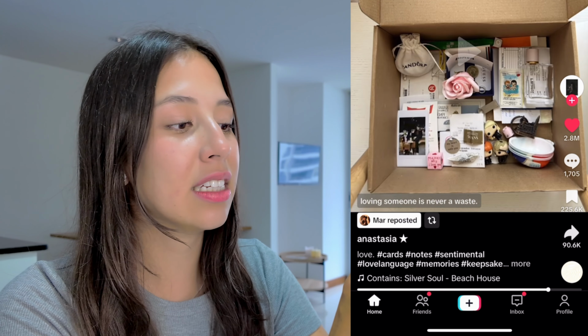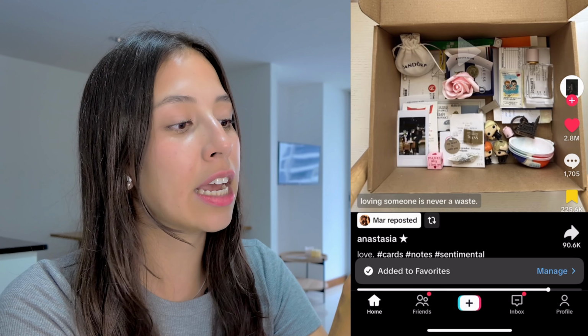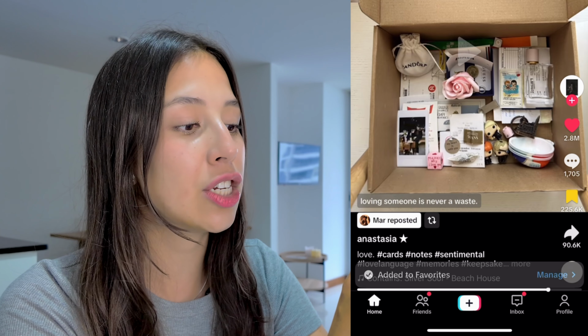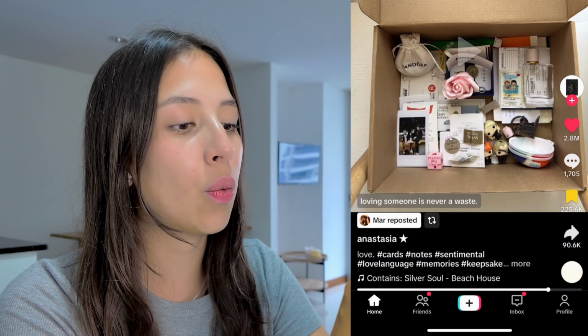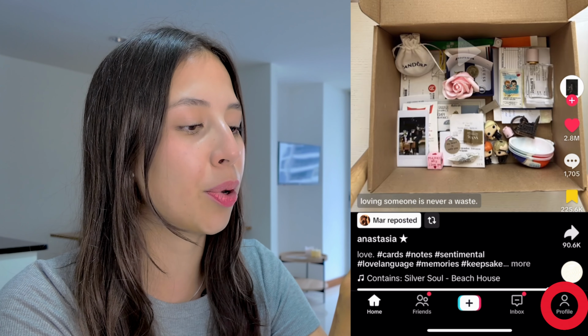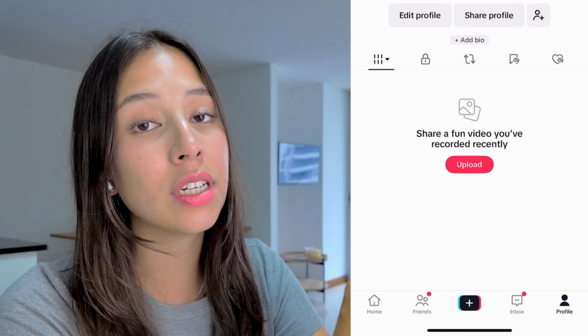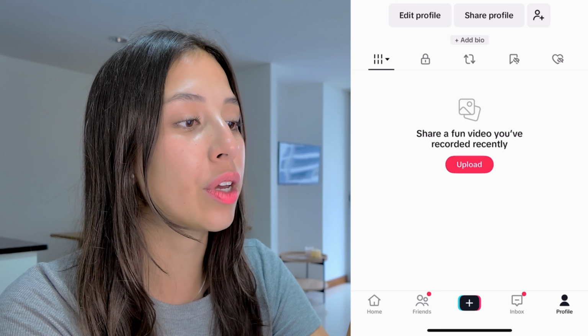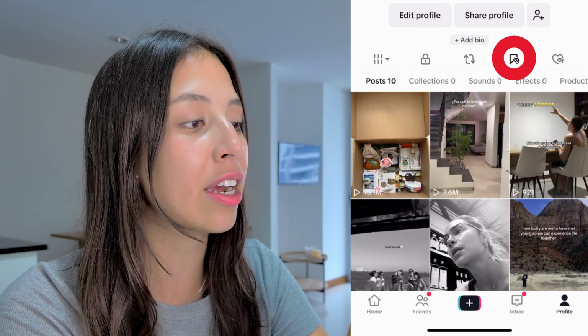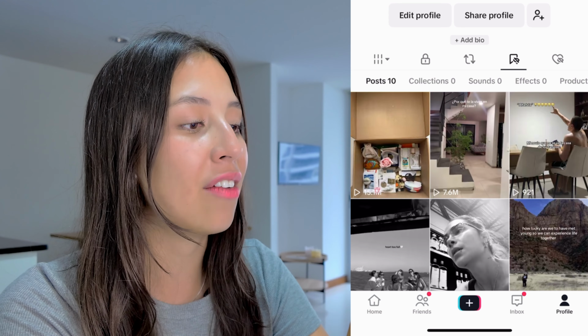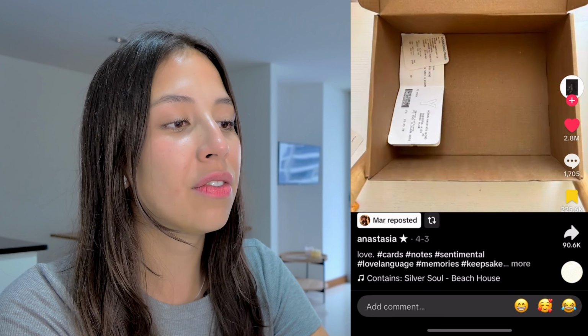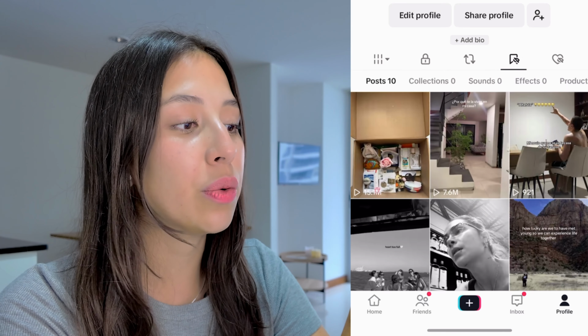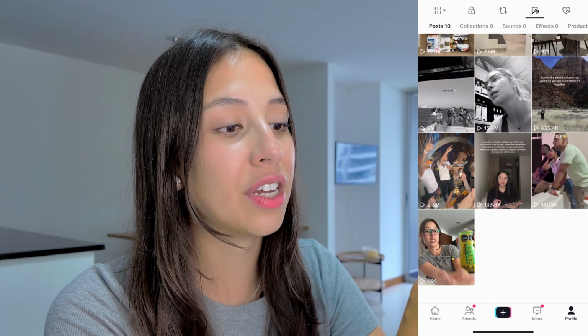So let's say you liked this video and you saved it to watch it later. It's going to automatically turn yellow. And to find the video, what you have to do is simply go back to your profile. This account does not have any videos, but to see the saved ones, what you can do is select this icon right here. It's going to be right under Add a Bio, and here you will see the video that you saved. And of course, you will see any other videos that you have saved in the past.